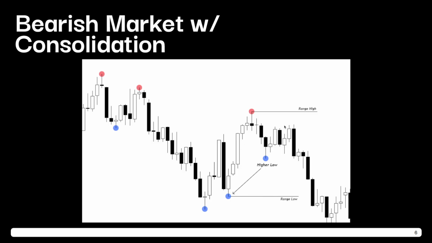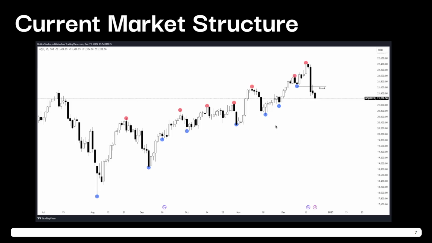Okay, so that's an example where you had consolidation within this trading range. So it's important to identify your trading range and important to identify the potential consolidation that could be happening within that trading range, so you can either avoid it or align yourself with that market condition and be able to trade that trading range. So here's the current market structure. I wanted to cover this to give you a live structure so you can keep up to date with this and visualize it yourself as we head into the new year.